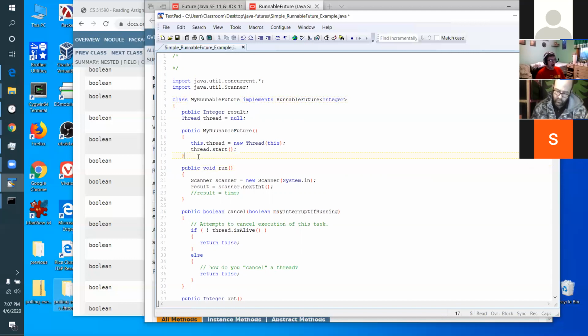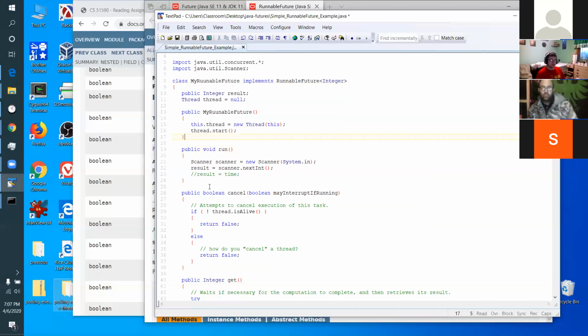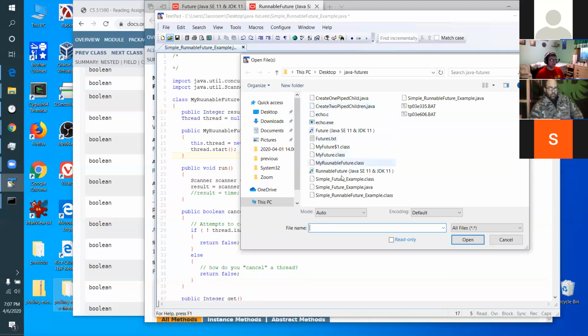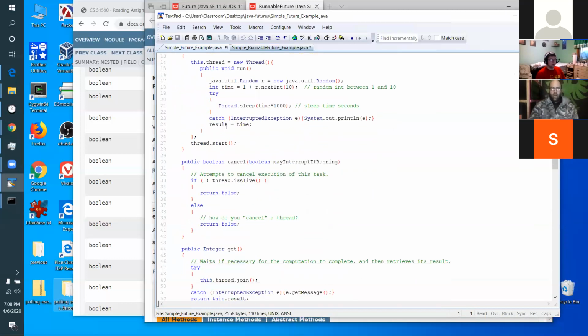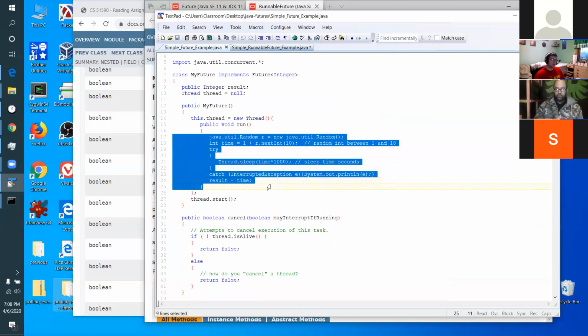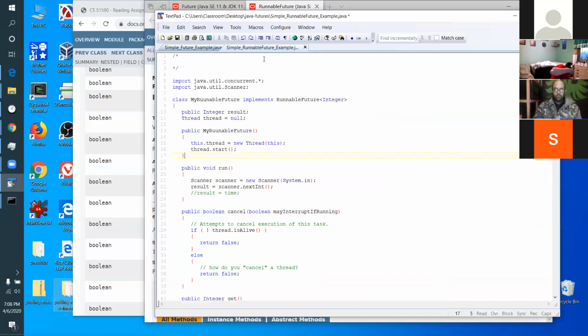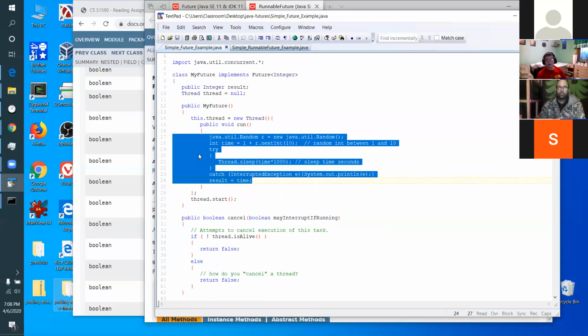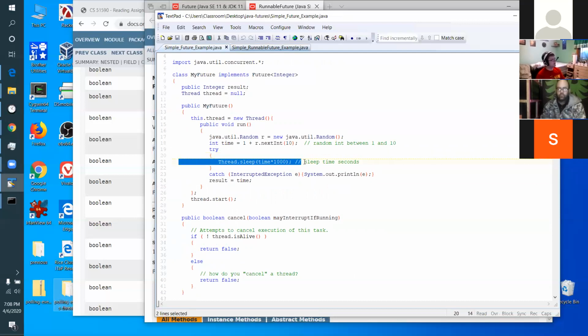Okay. All right. So we've got a future built around a thread, and we have 2 kinds of activities going on in the thread. In this simple future, the thread is sleeping to make up time. So in this one, the thread sleeps to use up time, and in this one, the thread does an IO operation to use up time. Okay, so they're the same in the sense that the work is being done in a thread. This one's blocking on IO. This one's blocking on sleep for at least a while until the sleep runs out.